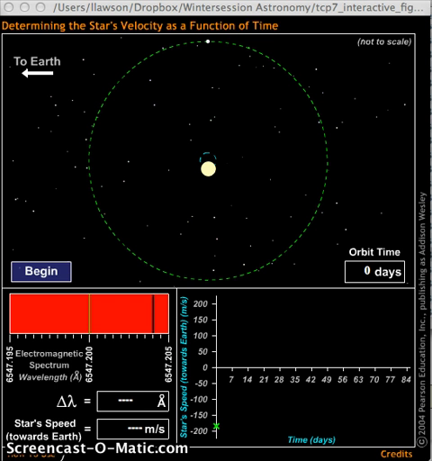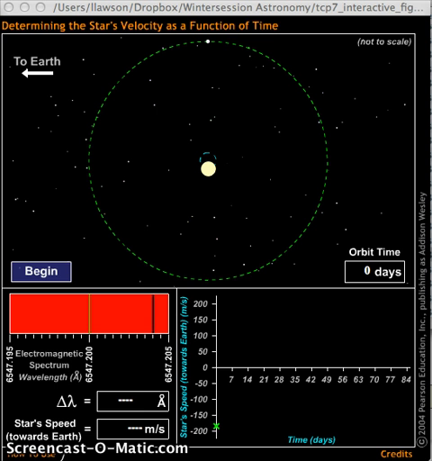This is one of the principal ways that astronomers have been able to detect planets orbiting other stars in our Milky Way galaxy. The main concept being used here is the Doppler effect, because as the star is wobbling, or basically traveling in its very small circular orbit, we're going to see the Doppler effect of the light coming from that star. As it moves away from us, we will see it red shifted. As it comes towards us, we will see it blue shifted.